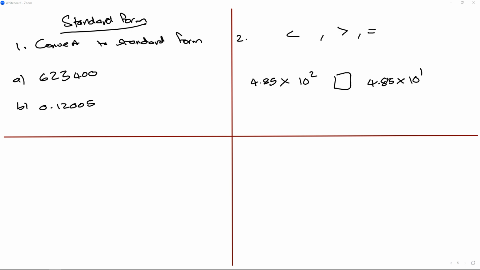Question number 3. Multiplying numbers in standard form. If I've got a question where I have to multiply numbers in standard form, suppose I've got 2 times 10 to the power of 4 and 3 times 10 to the power of 1. Write your answer in standard form as well.